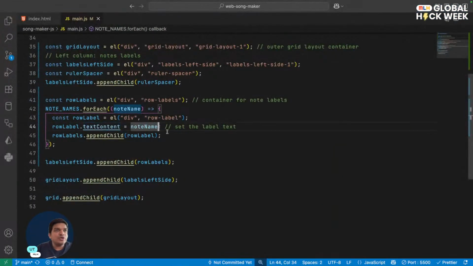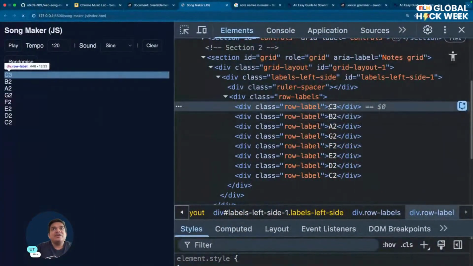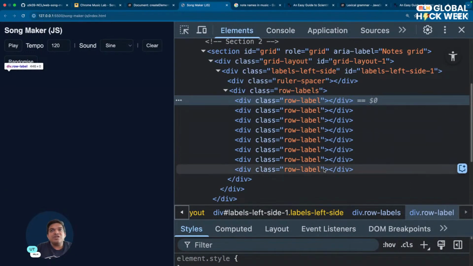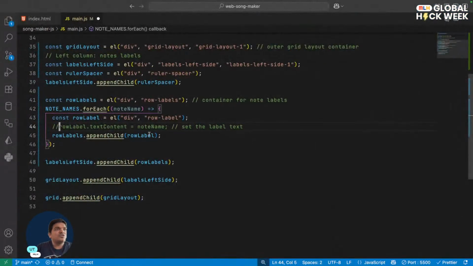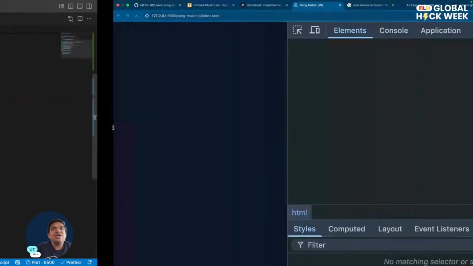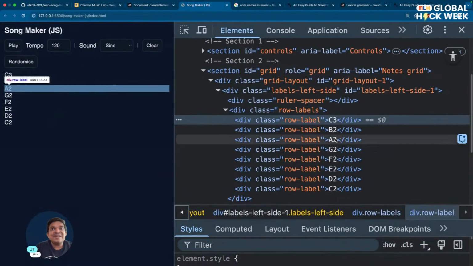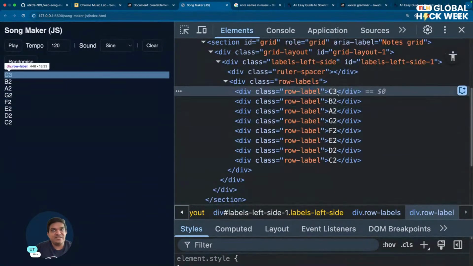If I comment this out, then it will create the divs, but those divs will not have the words, the keywords, or the names of the notes. The text content actually adds these words inside them.